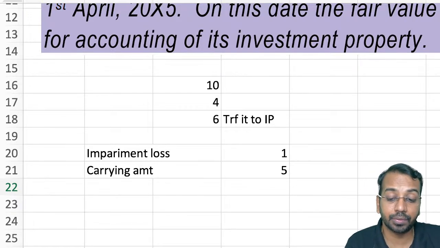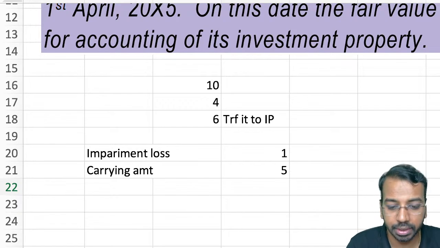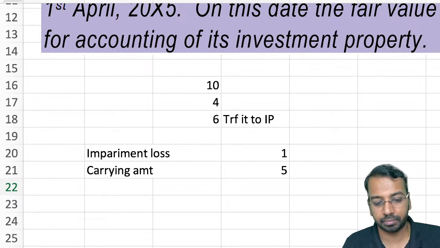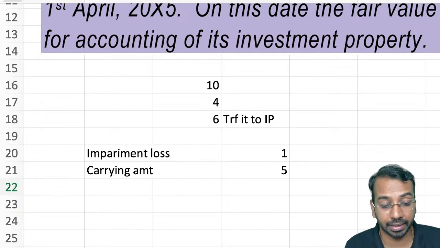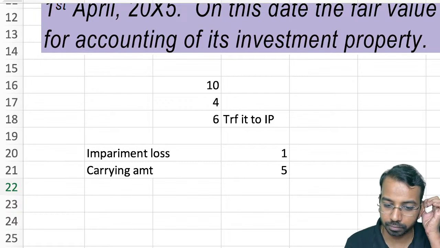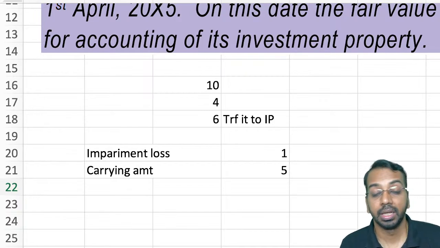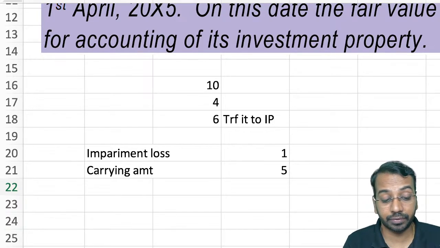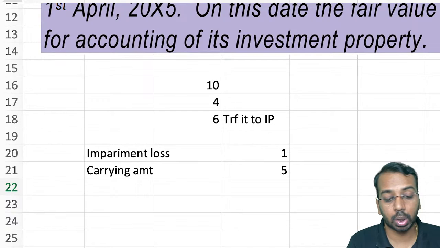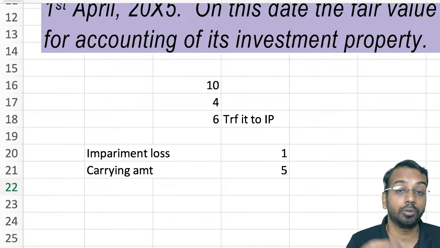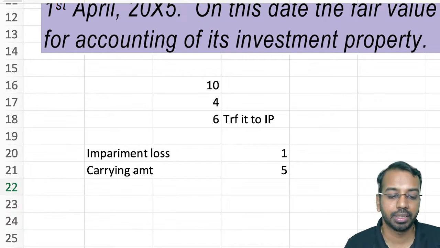Now, when will we transfer? We will transfer when there is a change in use. Change in use means it is no longer an investment property and now you are using it for another purpose. One more thing is, whenever you are transferring, the carrying amount will not change. Whatever is the carrying amount as per one standard, you have to use that to transfer to another standard.